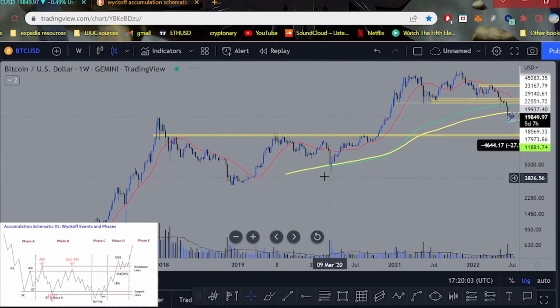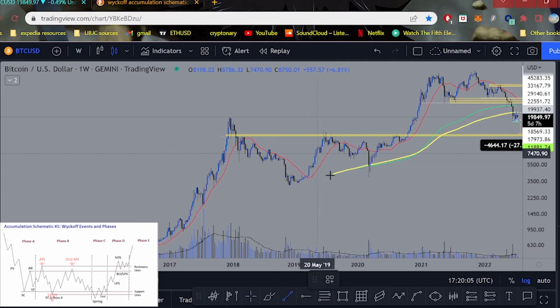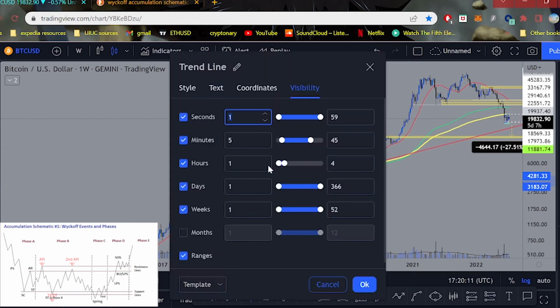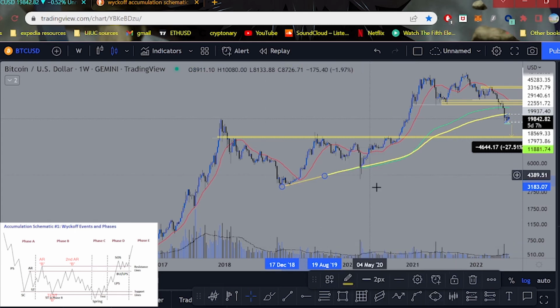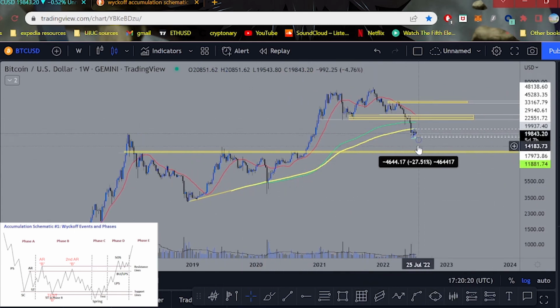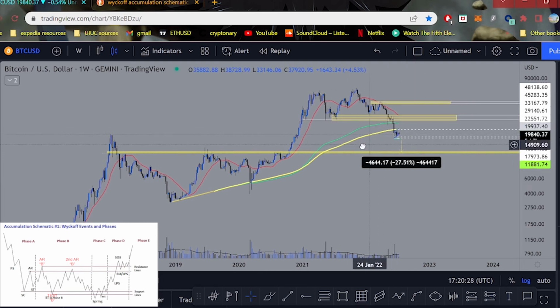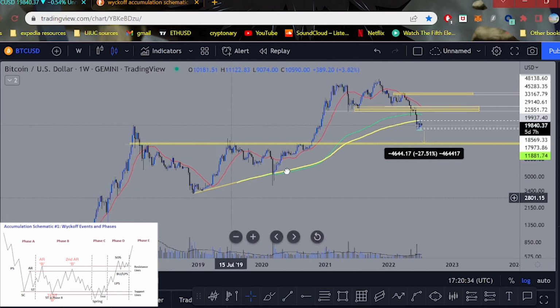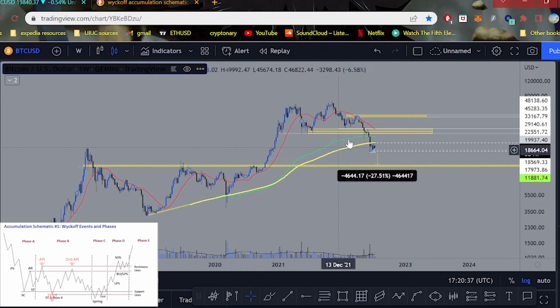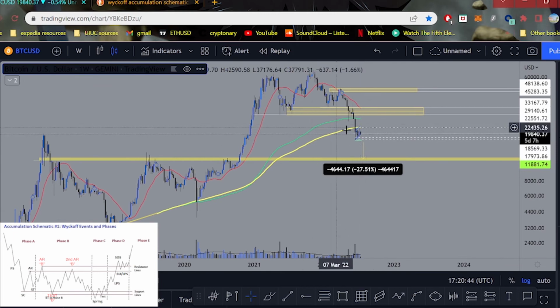As you can see, Bitcoin, if you follow this line down, it kind of just touches this right here. Let me do this. Okay. It touches this line right here, and as you can see, this is the first time, actually second time, that Bitcoin has moved below the 200 weekly moving average, but now it's actually closing below it. Which not a lot of people expected. We can only go on past history, and from that, a lot of people thought that we weren't going to go below the 200 weekly, but we did, and look where we're at now.